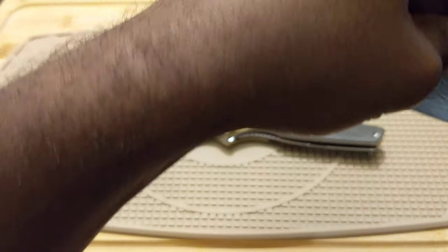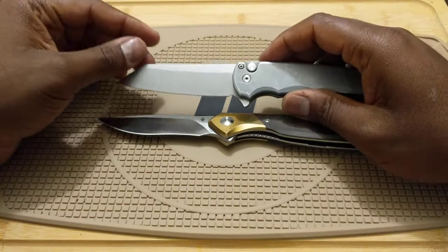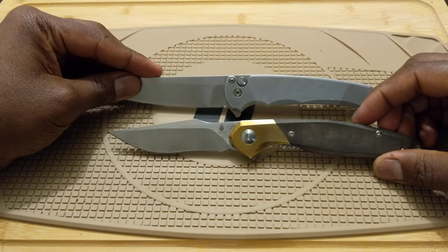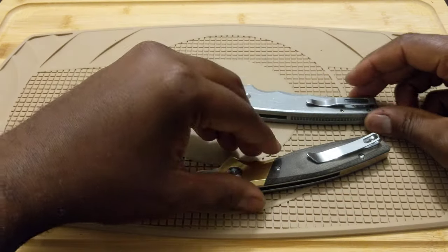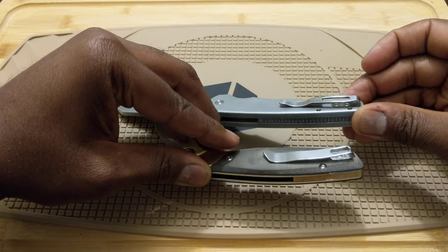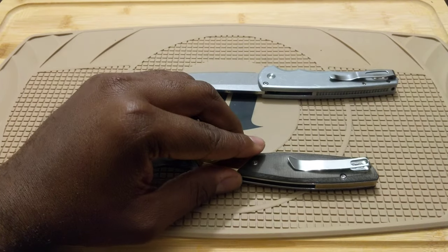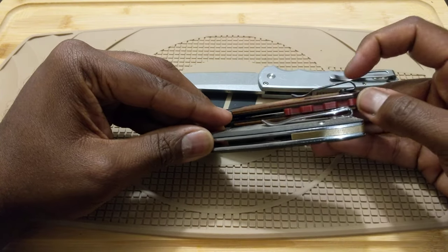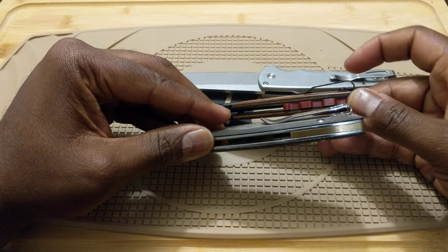Let's see it next to a Protech Malibu. And guys, another thing that lets you know that it really took some time to think about what people really want. Look at that. See that? Recessed screws. Just like a Protech. Not like Benchmade, everybody loves. This is their short clip. Deep pocket carry. No recessed screws.